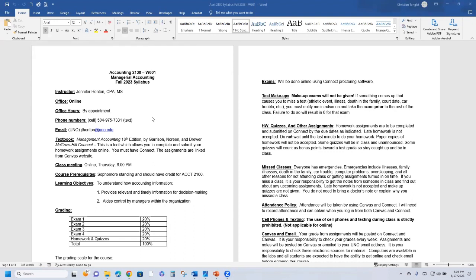The Proctorio software is supposed to be included, so that when you take the test and open up the exam, it shouldn't ask you for a payment, because it's using Proctorio software. So if anything comes up saying that you have to pay a fee, please let me know so I can try to see if I can get it fixed some kind of way. But it was all supposed to be included.